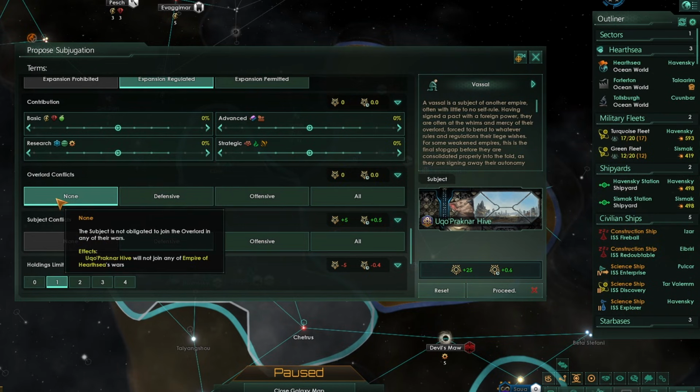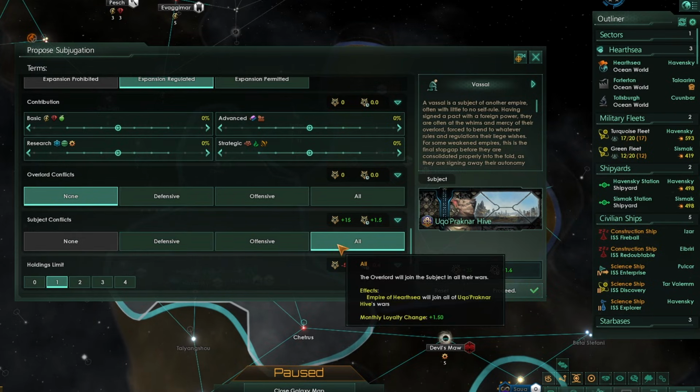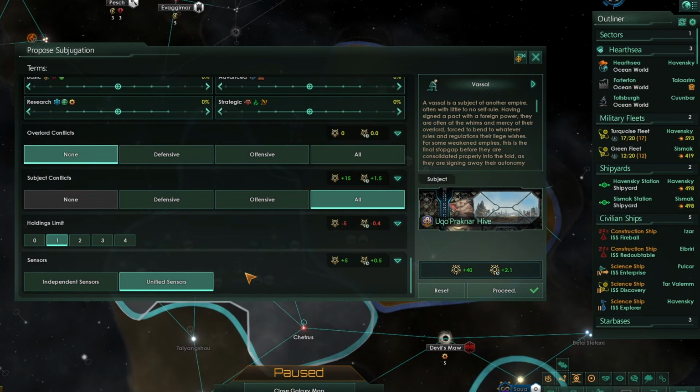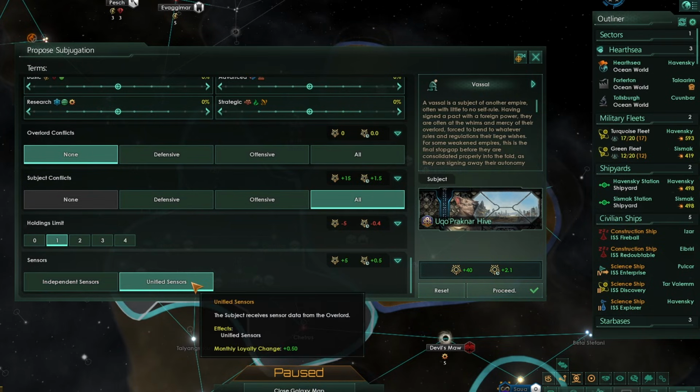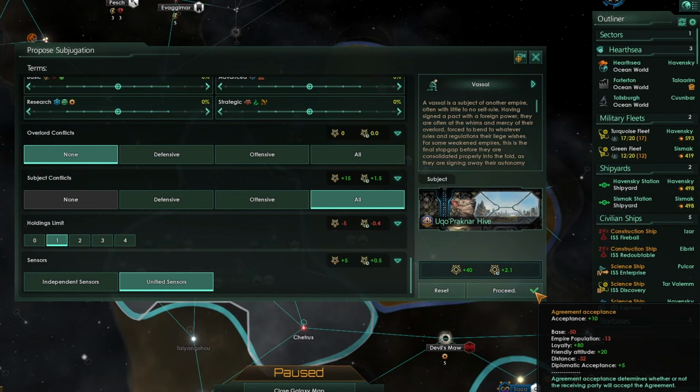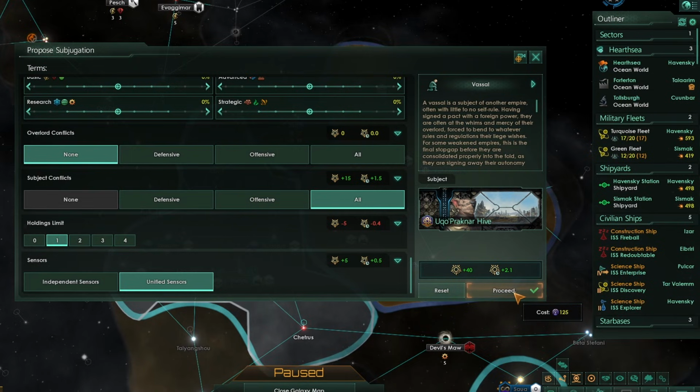First off, I'd recommend you go for no overlord conflicts here, and that means that they will not be forced to join you in any of your wars. And on the other hand, you should tell your subjects you will happily join them in all of their wars, both offensive and defensive. Make sure to grant them some vassal holdings, and you might as well throw in unified census because it's basically free anyway. Now we've got to a positive here, we're at +10, and they're going to accept this vassal deal, which is actually a very good deal for them.